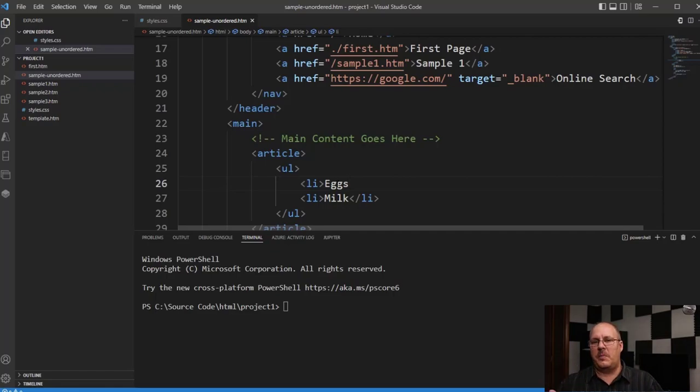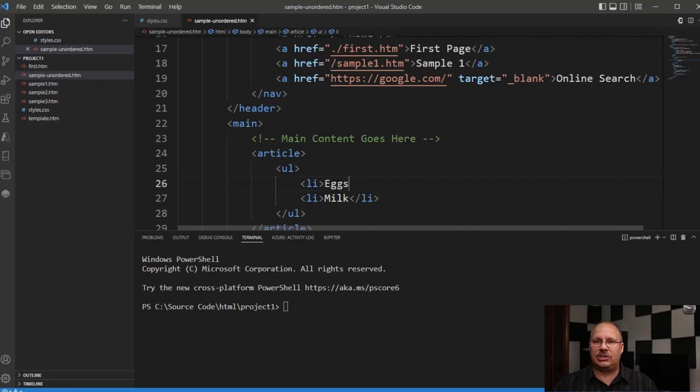And so it automatically puts the next bullet point. Now, you'll also notice, secondly, that when I was typing the second list item tag, Visual Studio Code automatically created the closing tag. And a lot of people like that closing tag because they like that matched set. So there's nothing wrong with leaving it, but you will find that most people do put the closing one, either because they're using a tool that does it for them, like Visual Studio Code, or they just feel a little bit more comfortable. Remember, if we open something, we should close it.